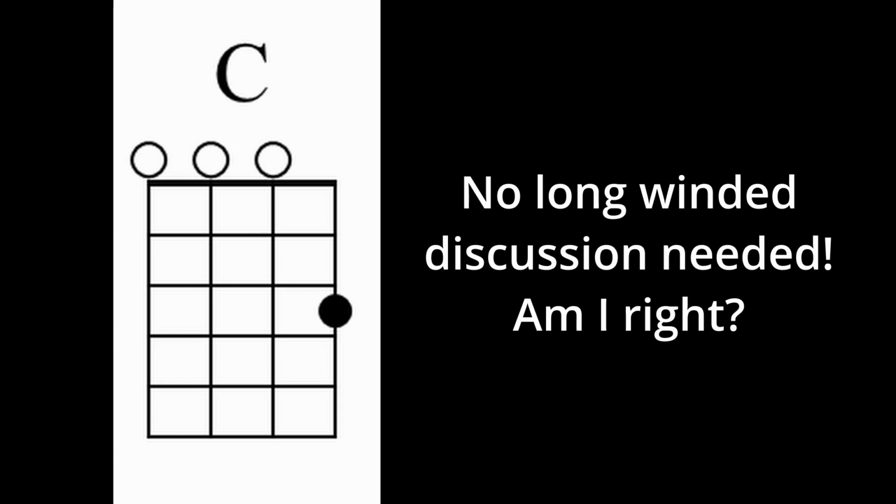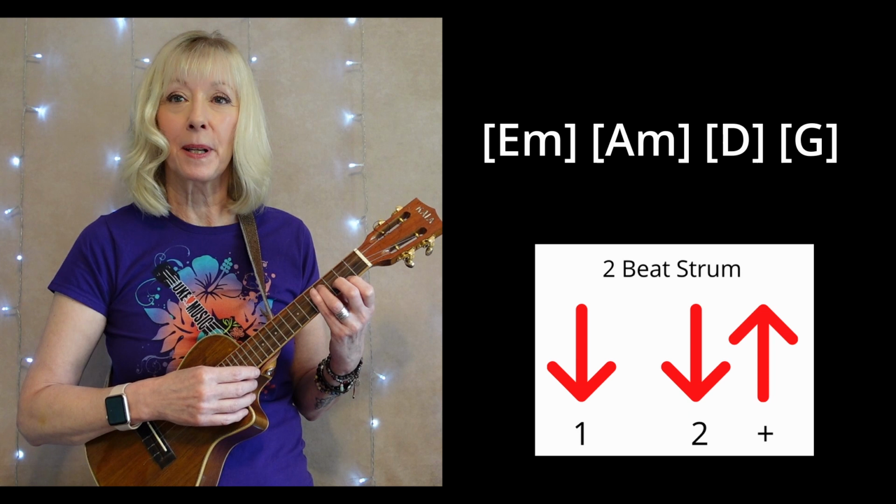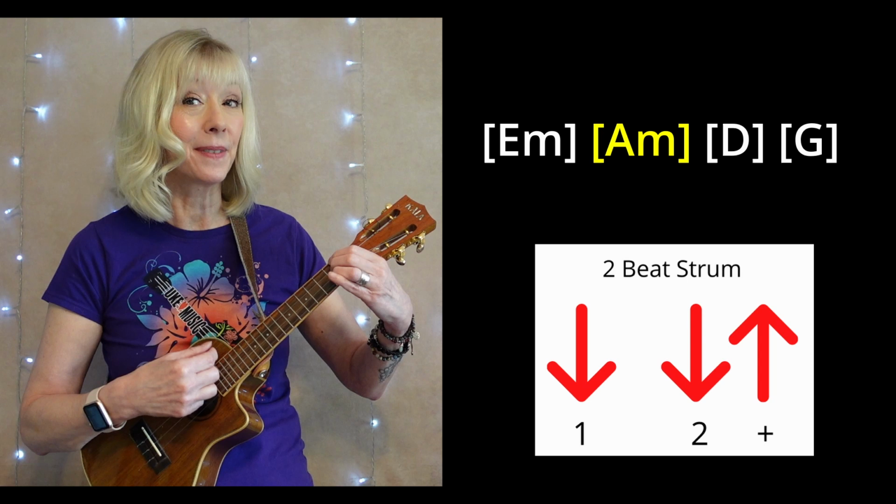The strumming pattern that I like to use for the intro and the verses and the chorus is a 2-beat strum. You're simply going down, down, down, down, up, down, down, up, down, down, up, down, down, up, down, down, up, down, down, up, down.